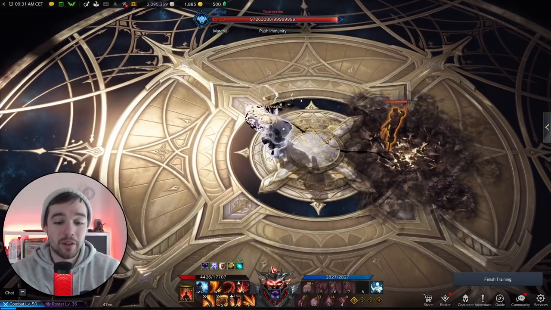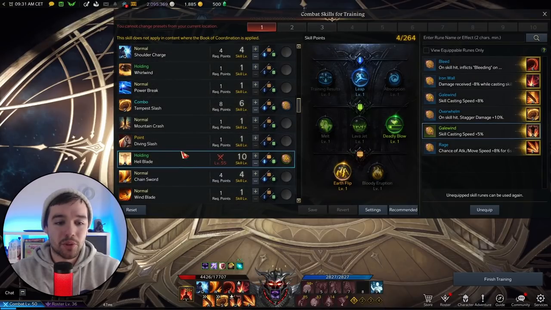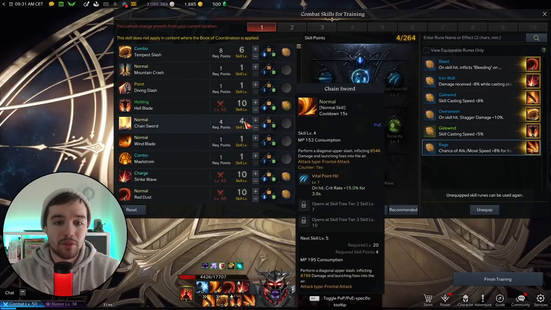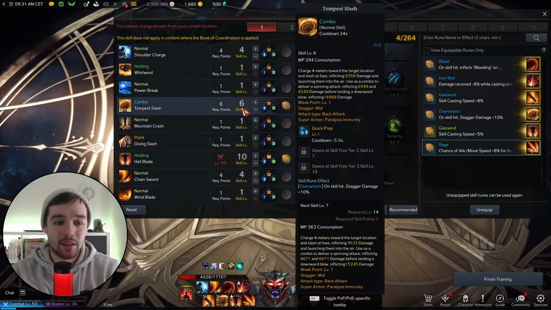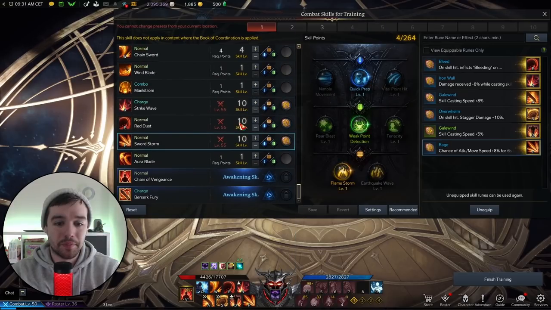The last one we're going to talk about is Sword Storm, and this is the one where people get crazy high crit numbers. For Sword Storm, we are again going to go up to level 10 here. You can see here, 10, 10, 10, 4, 10. This one should be 4, 4, 10. But again, when I explain the tripods, you can see what level they are.